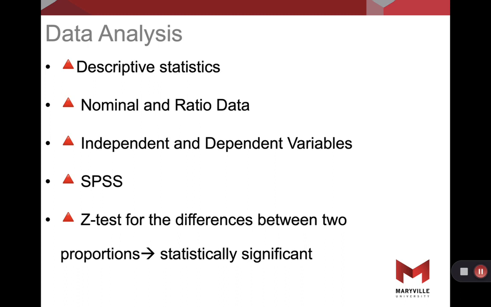I will now go into the data analysis. Descriptive statistics provide a way to summarize data and synthesize findings. Data is then broken down into levels of measurement to guide the selection of the correct statistical test. The data analysis of the Morse fall scale tool utilized was nominal and ratio data, as a fall occurrence did or did not occur, for representing nominal data, whereas the ratio data was a number of fall occurrences in the post-intervention period where the Morse fall scale tool was utilized, and compared to the number of falls in the pre-intervention period in which the Morse fall scale tool had not yet been implemented.